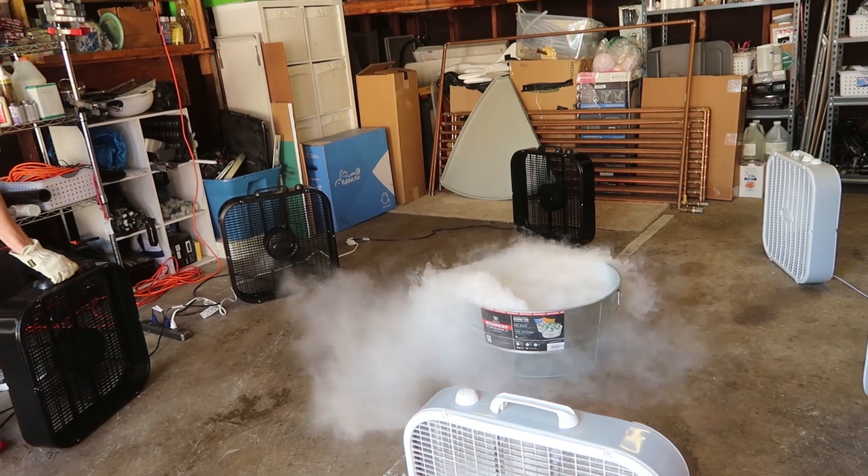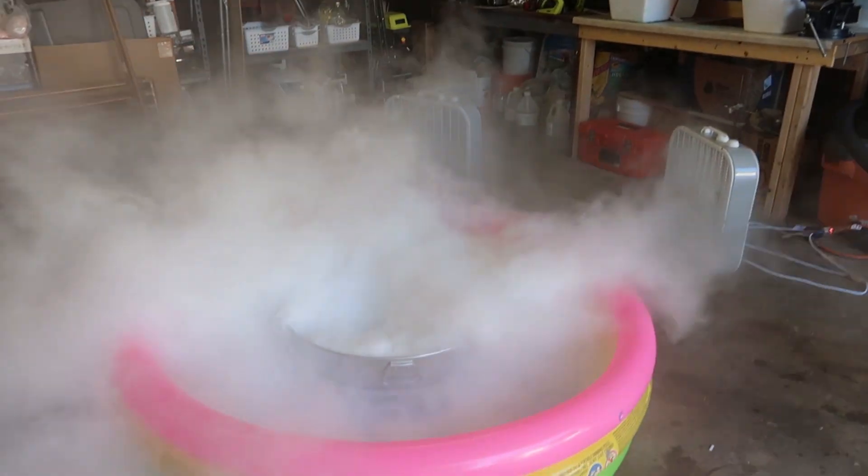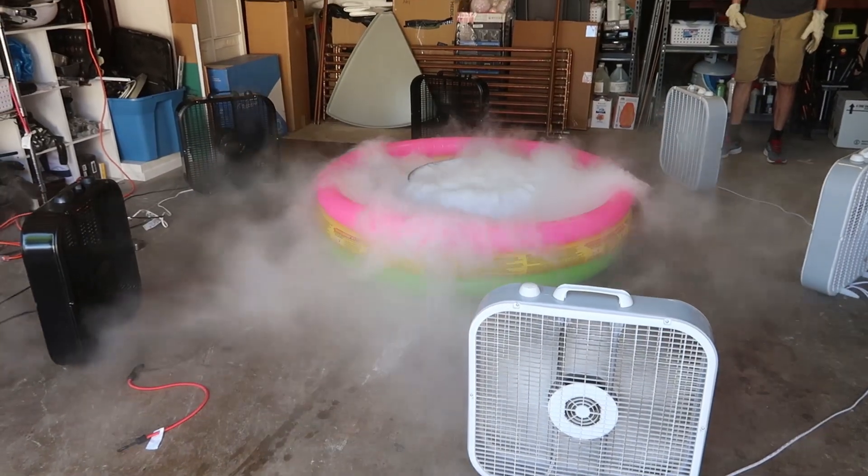Here's what I'm thinking: I'm going to have to elevate all the fans because I feel like it's not creating the vortex where we need it. The outer layer of the kiddie pool is protecting some of the rotation — some of the condensation — from actually getting up into that vortex. So I'm going to put all the fans on a cinder block and measure with a tape exactly the distance between the center and where they sit. Hopefully we get a tornado. Test number two.